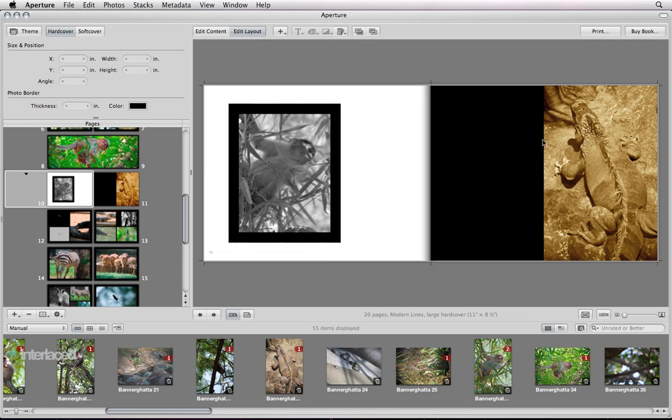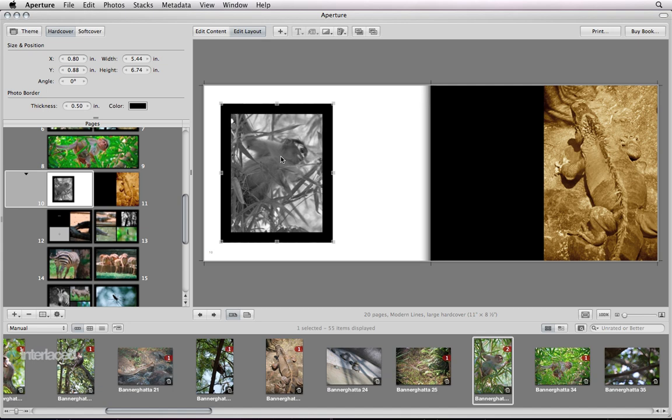Okay, so the filters and the backgrounds are a nice way, again, to customize your own book, and also to be able to adjust your images and give them a different look without actually adjusting your original image. If you notice down here in the browser, the two images that I used are still in color, but only in the book have they been changed. So you don't have to go back and forth between your adjustments panel and your book to change those things.